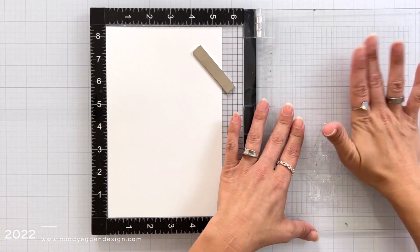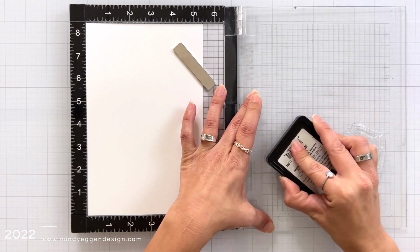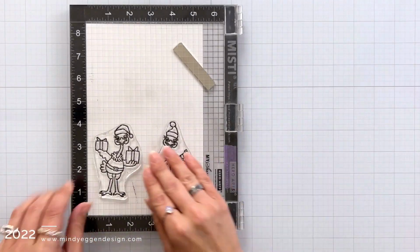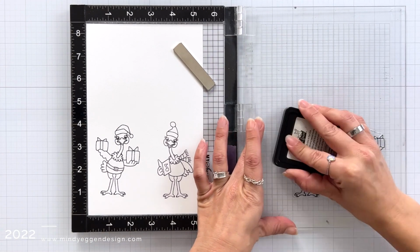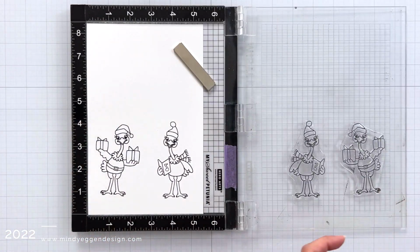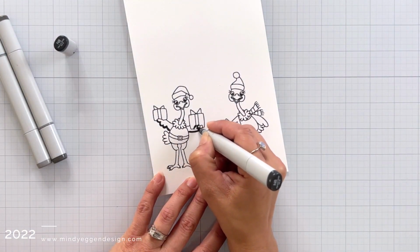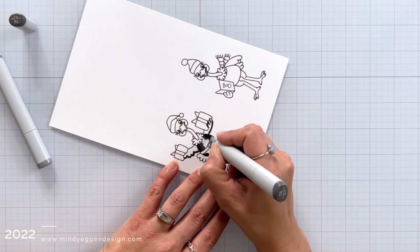sentiments. So I am going to start by stamping these images onto 80-pound white cardstock using some black ink that is Copic friendly since I will be doing some Copic coloring. So after I stamped them twice to make sure I have a really good impression, I actually went over to Google. I know what an ostrich looks like, but when it came to the legs and the beak, I really wasn't sure exactly what I should be coloring them.